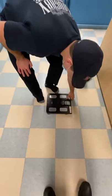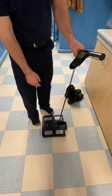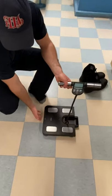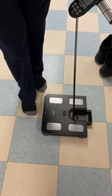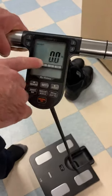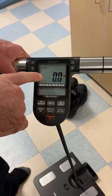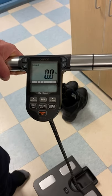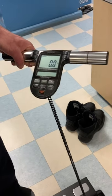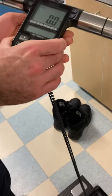So first thing you want to do when you come over to it, go ahead and pick up the top part of the scale here. It's got a retractable cord and we'll go ahead and turn it on — there's an on/off button right here. You can turn it on with your hand, or just tap it lightly with your foot and it'll turn on. It'll start flashing in calories and then display the weight. If you just want to weigh yourself, step on the scale at this point. But if you want the full body composition, here's where you do a little bit of work — real simple though.